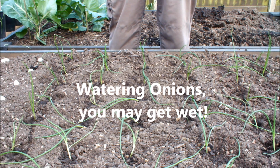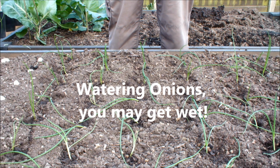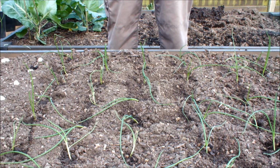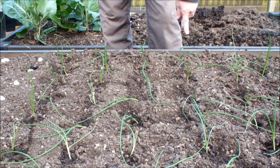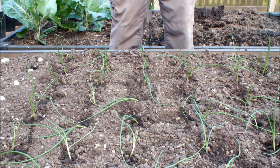If you're going to use this method, it helps if you've got a good eye and a steady hand. And I've got neither, so anything could happen here. Okay, so we'll do the ones closest to me first, and for that, well, basically it's a dribble. They're easy.